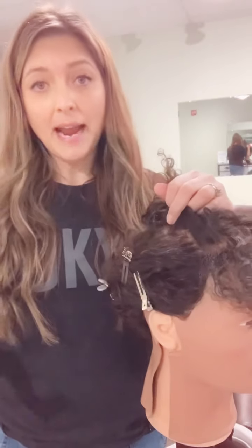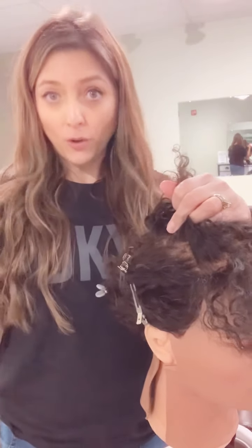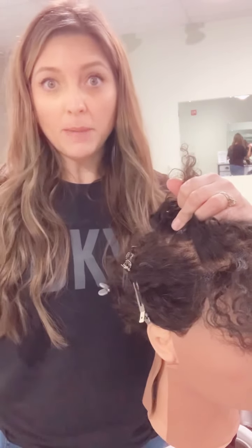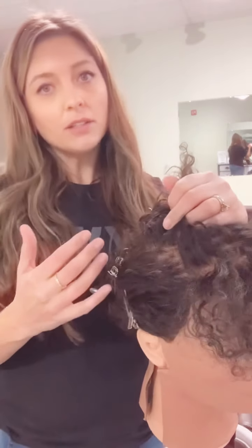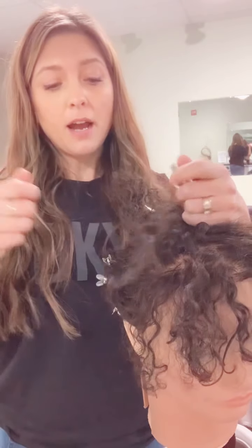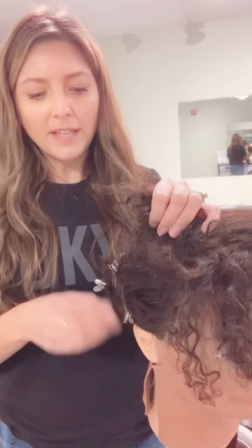The other thing to remember is styling. It looks like you're wearing yours wet-curled, scrunching it, and air drying, which is perfectly fine — you have a really good curl pattern for that. As your hair grows in a little bit though, you're going to feel like a big puff ball of curl, and that's not going to feel great especially moving into a professional position. So if you've never tried smoothing out your natural texture, now is a good time once you have a little bit of length — use a nice big round brush. Smoothing things out is going to make it feel a lot easier and more controlled, and smoothing even just this top front is going to help make it feel like more of a style.